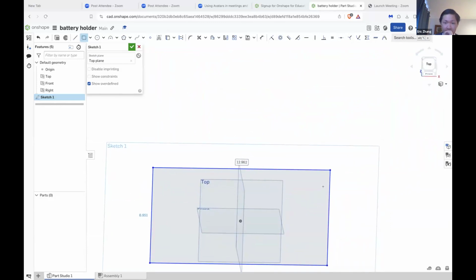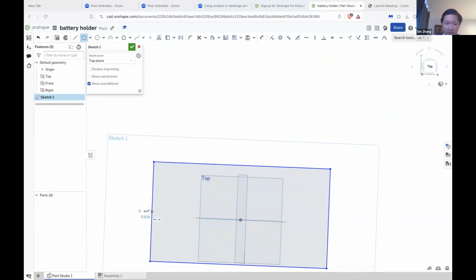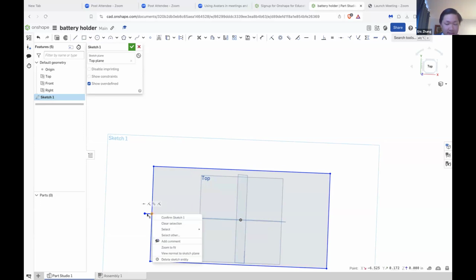Yep. And now afterwards, you can press the dimension tool. If you want to escape the current command, just press ESC. Like press the escape. Yep. Alrighty. If you want to delete that, just click on the node and delete it. Don't drag it. Just click it once and now delete it. Well, the line. Click the line. Yep. Delete. And you can also click the dot and delete it. And you can click the other dot and delete it.